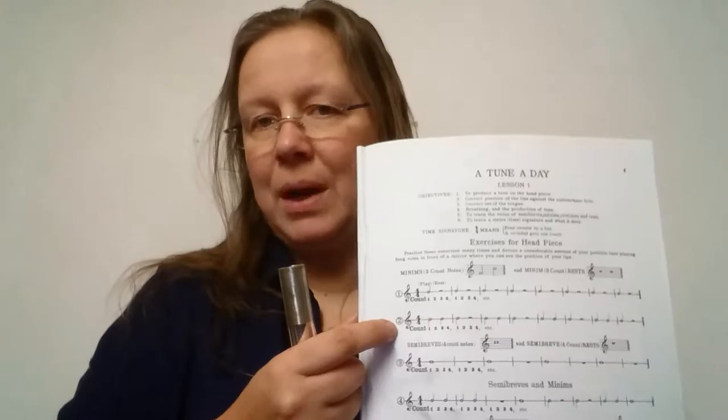And if you're just starting off with me, one of the exercises we look at is, as shown here in the Tune a Day, how to sound a minim, or a two-count note, followed by a two-count rest. The second exercise we do is three two-count notes, followed by one two-count rest. We're going to look at those now. So you need to blow over here, and keep blowing while you count two in your head.